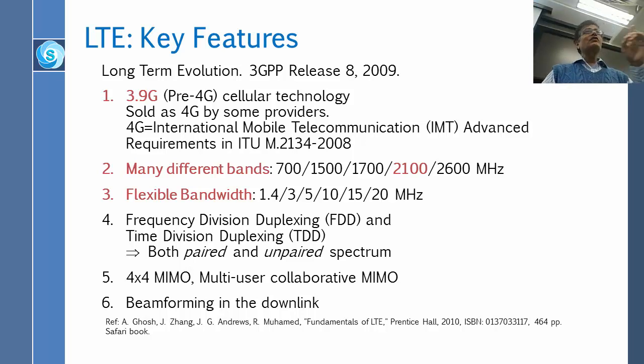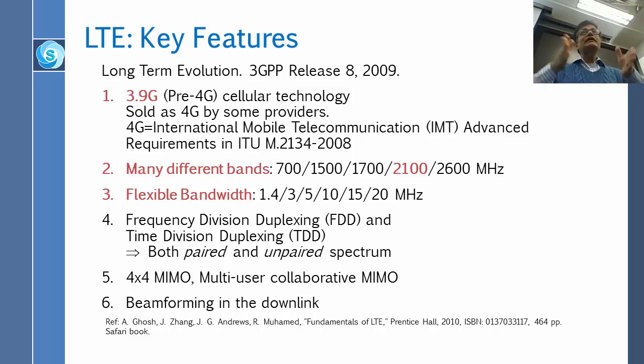Now, multi-user collaborative MIMO, I have talked about it in this class, so I'm not going to explain more. But if you remember, when we talked about OFDMA, we talked about how 2 users, not knowing each other, can still talk in parallel to the single base station. That is called multi-user collaborative MIMO. That is, 2 users are collaborating without knowing it. They're collaborating to get twice the bandwidth.